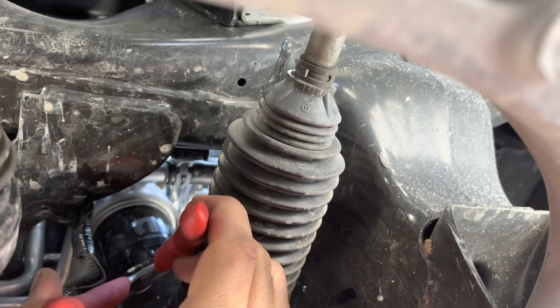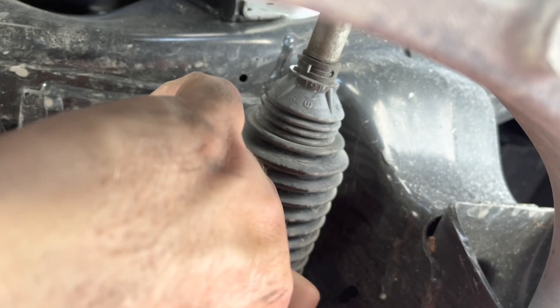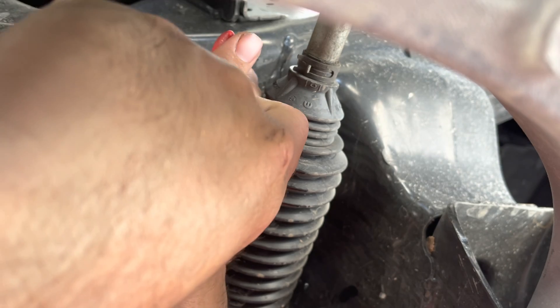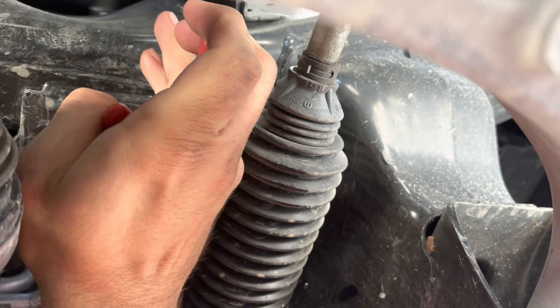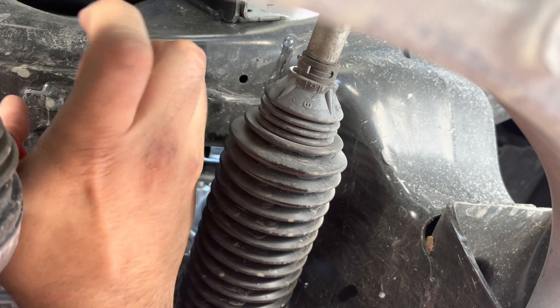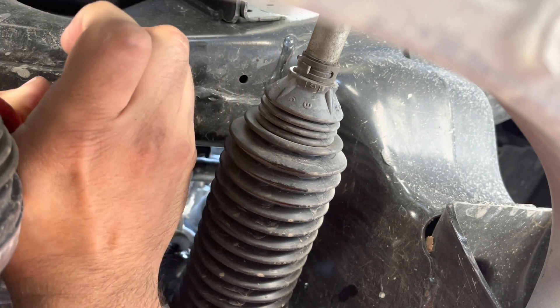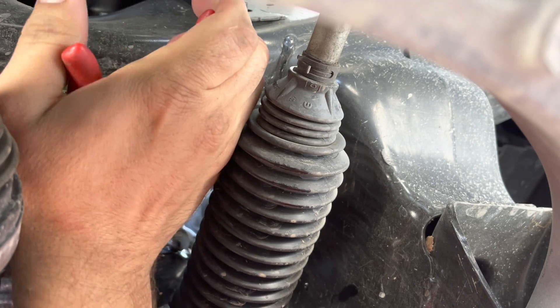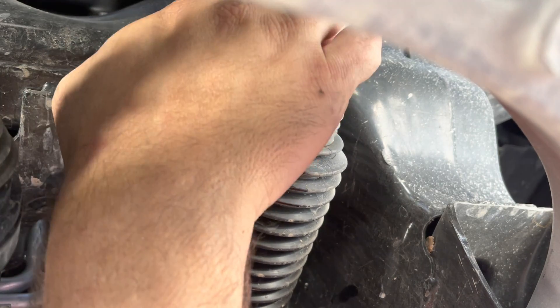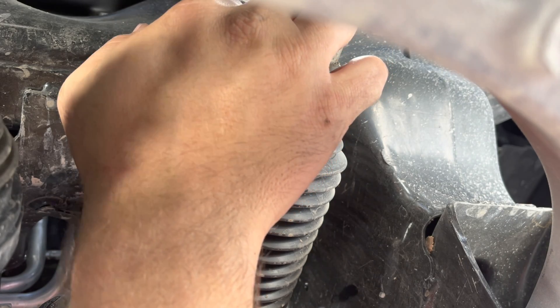Now I'm trying to get a good camera angle here with my oil filter wrench to show you me having fun struggling to get it loose. Mainly all I'm trying to do here is just get it loose enough so I can get the Ziploc bag trick going and just start turning it and pop it off. It's just a tight spot — I'm just manhandling it here trying to get it loose.